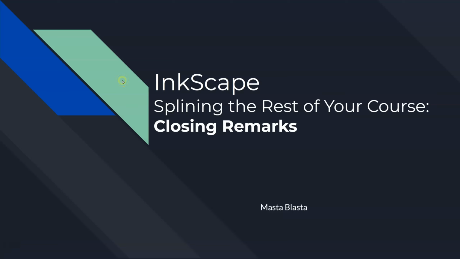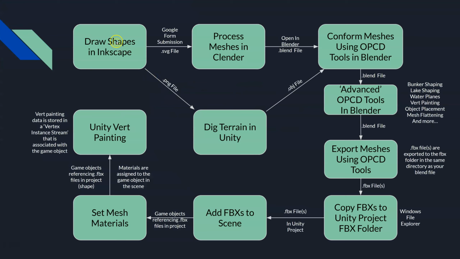So let's close out the Inkscape section with a little forward-looking theory and what you've got coming up next. And let's look back a little bit too. So we've been drawing our shapes in Inkscape, and when we do that, we've been sending them to Blender. We've been submitting our SVG file to Blender, and then when that comes back, you may or may not have errors, and even if you do have errors, that doesn't necessarily mean that things weren't successful.